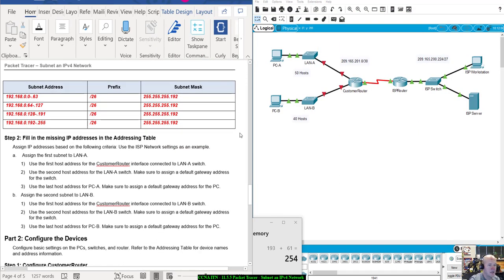All right, assign IP addresses based on the criteria. Use the IP network settings as an example. Assign the first subnet to LAN A. Use the first host address for the customer router interface connected to the LAN A switch.